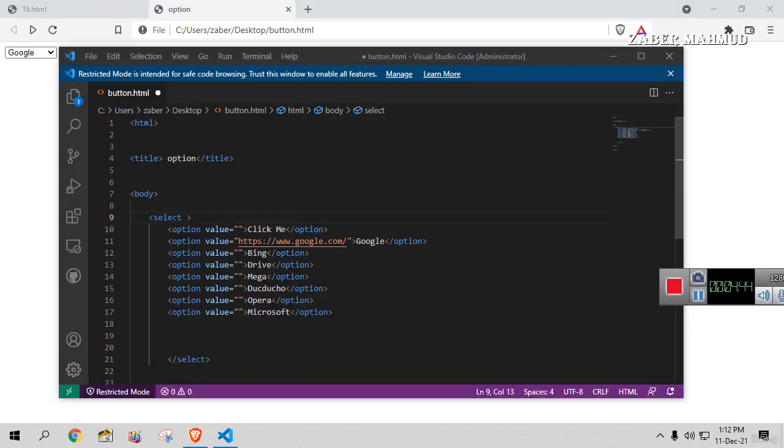Okay, now click me, in the value, Google, and I go to the Bing, https://www.bing.com.